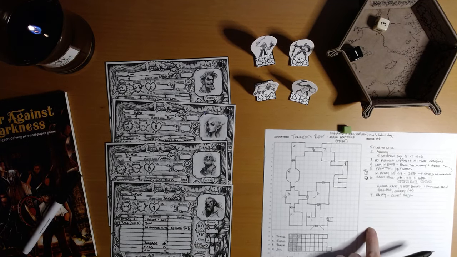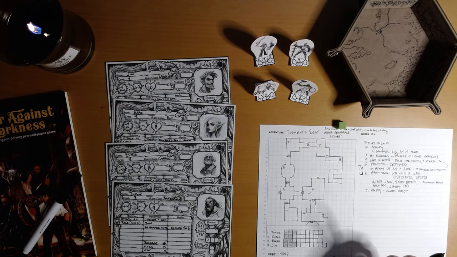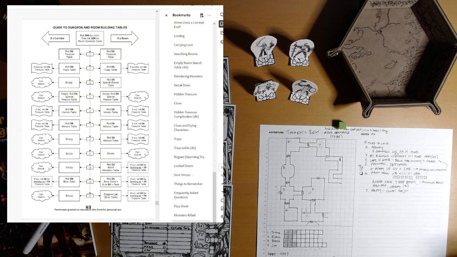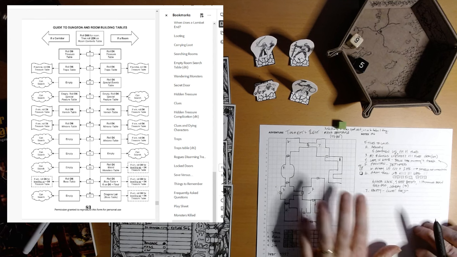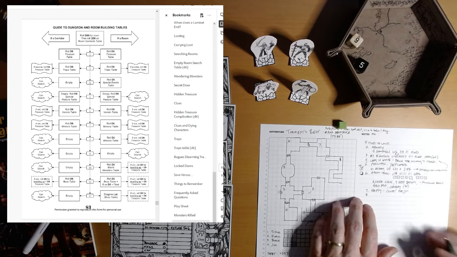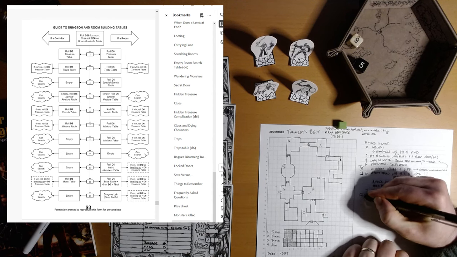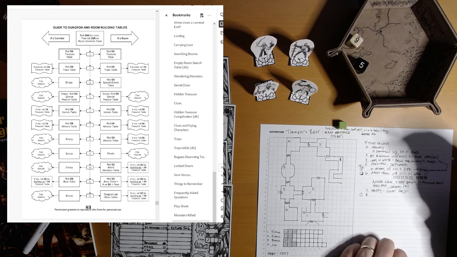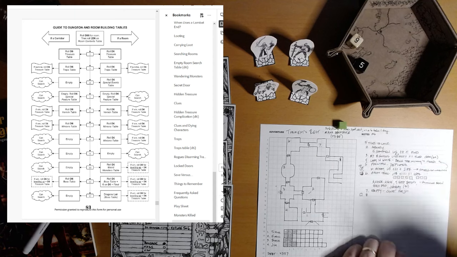Let's see what we've got. Okay. Pull up this table again. 11. A boss. We've got a boss in the hallway. The hall boss. Roll d6 on boss table. And if we win, yep, we need to do an XP roll. We leveled up Jim, right? Pretty sure we did that XP roll.